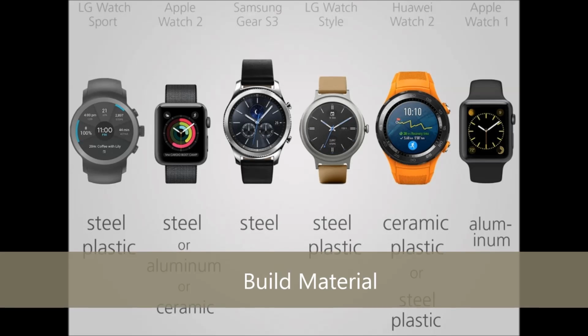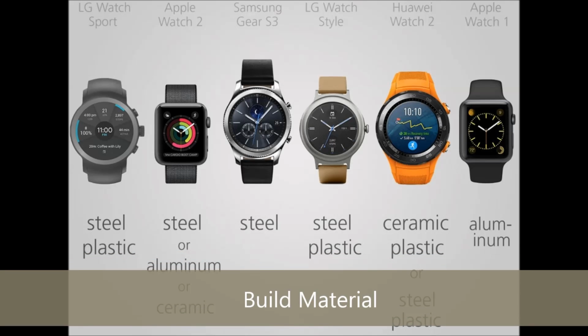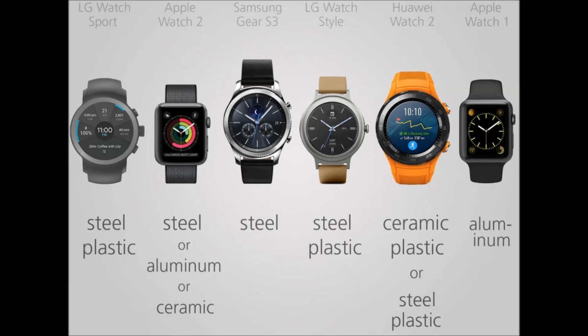Now we'll have a look at the build material on these watches. These are the main body build materials that you'll be working with. The Series 2 Apple Watch varies depending on whether you are going with the entry-level aluminum, higher-end stainless steel, or the highest-level ceramic variant. The Huawei Watch 2 varies in material. The standard version uses a ceramic and plastic, while the classic version is made of steel and plastic.